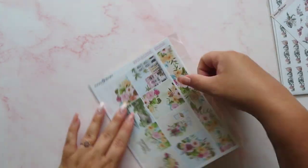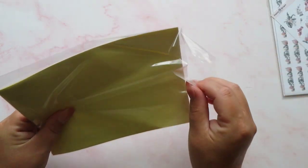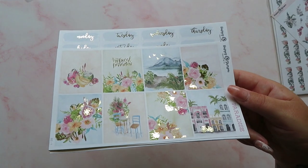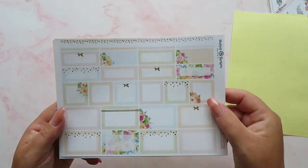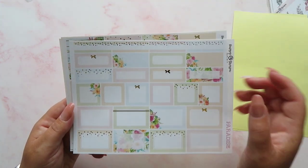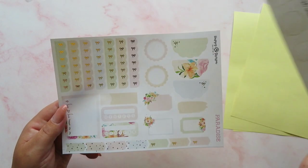That's the perfect amount for my A5 wide memory planner. The next one I've picked up is the Paradise kit — you'll have seen me pick this up last year when it released. It's all summer vibes again. I've got it in the gold foil version but you can also find it unfoiled, and in Hobonichi Weeks and Minikit size. Eight full boxes, some beautiful bottom washi, date covers, date dots, and lots and lots of functional boxes. I love the amount of functionals in these kits — it's very rare with a Happy Ship Papery kit that I have to pull in spare boxes from other kits. Then headers, page flags, layering stickers, more layering stickers, trackers and checklists.